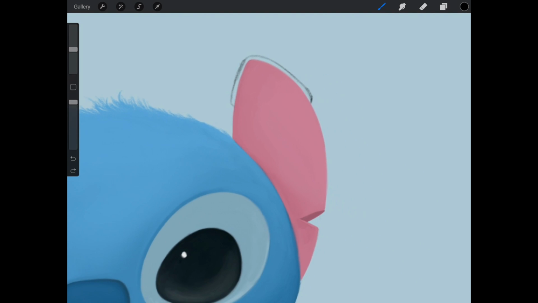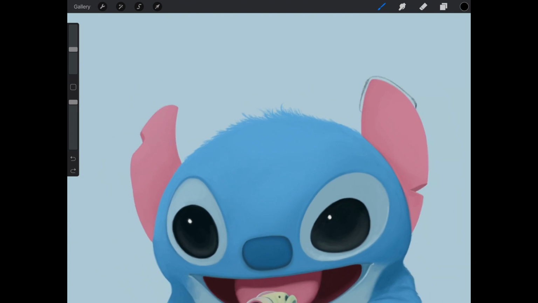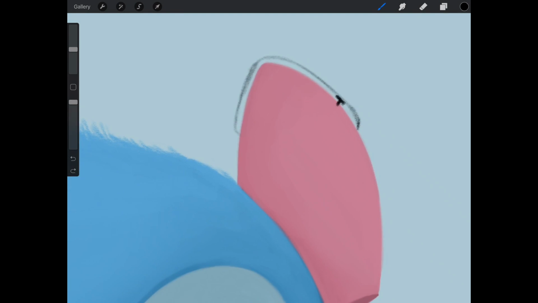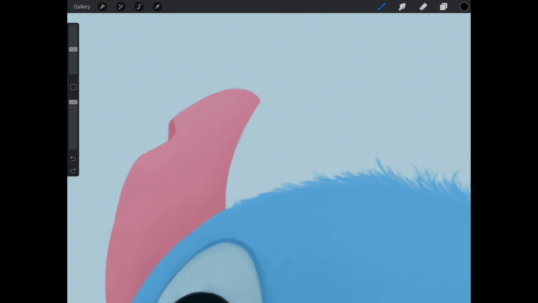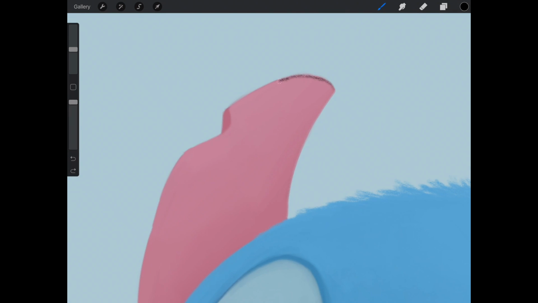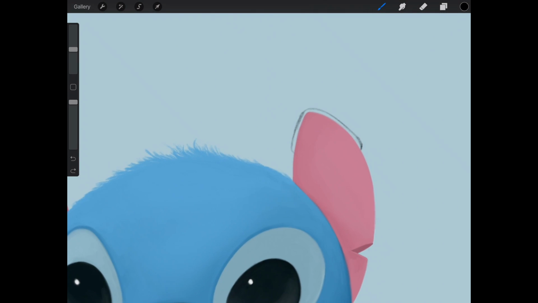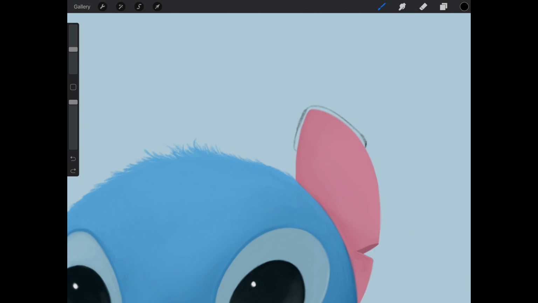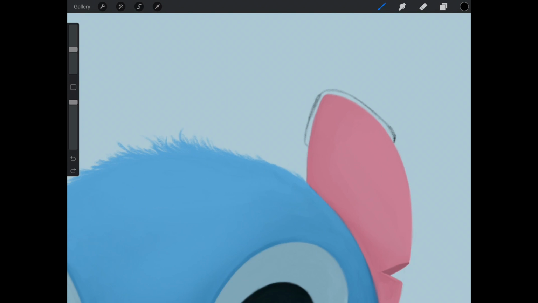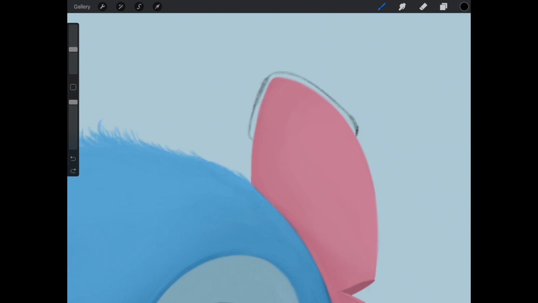But if this guy was giant, then instead of having this kind of thick portion right here between the ear and the outside of the water, you would just have the water be right over the ear, because he's so large that you can't see that curving little skin of the water, whatever. So here we have water wrapping around his ear. You can apply it however you want, have fun with it.